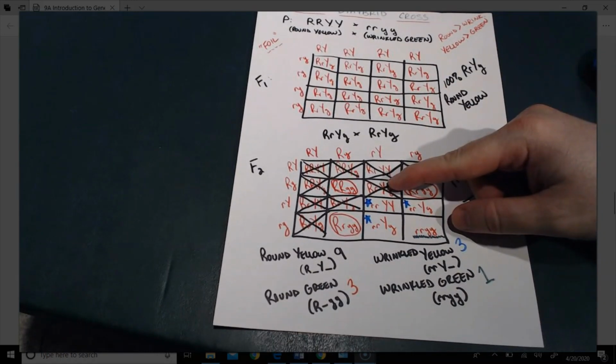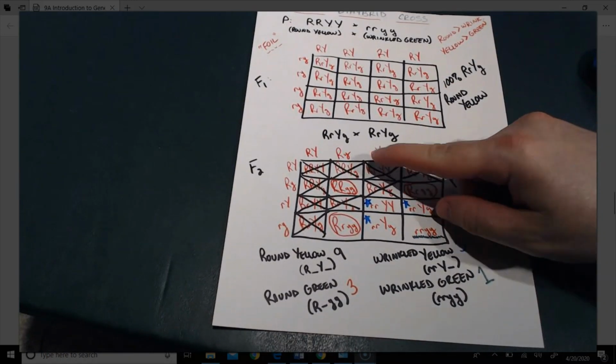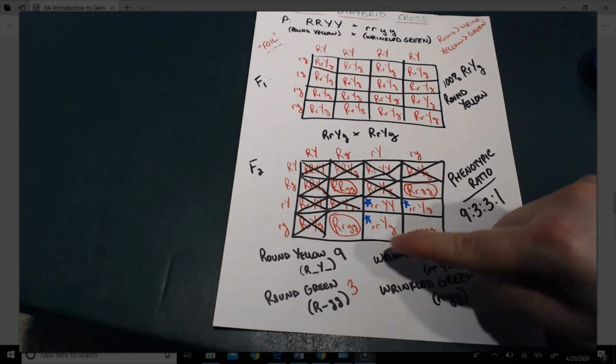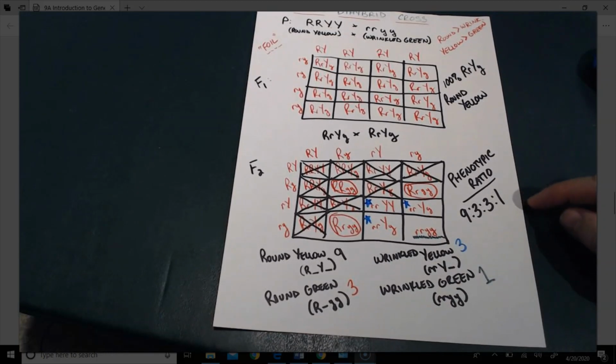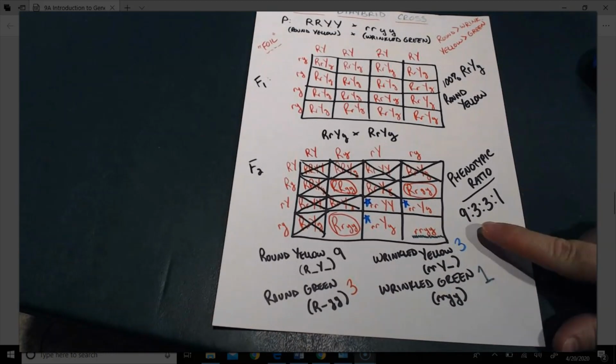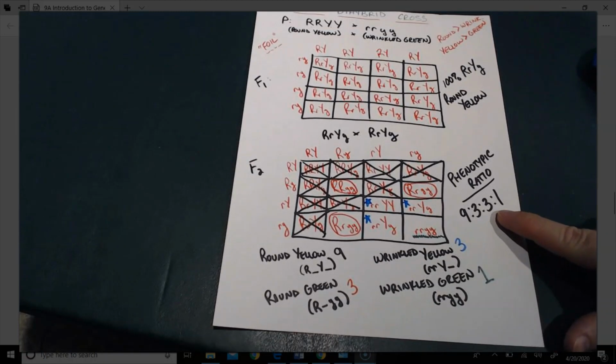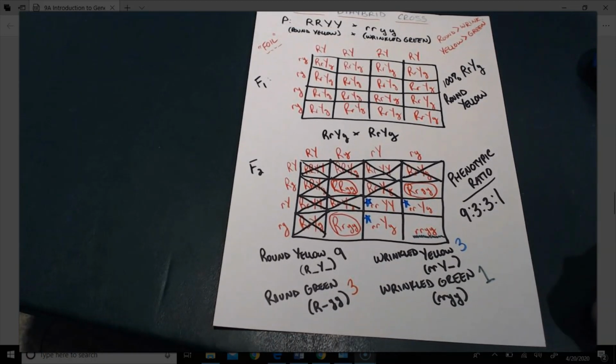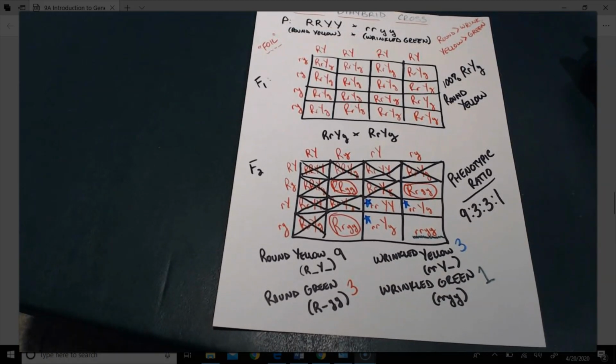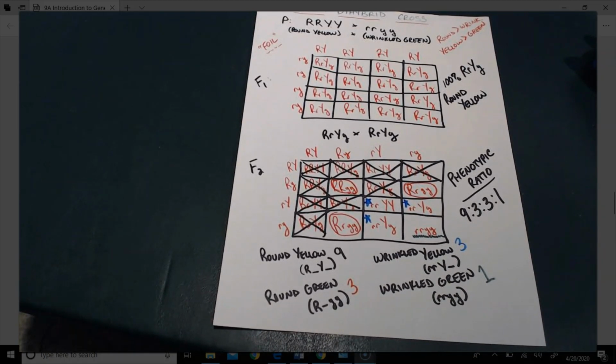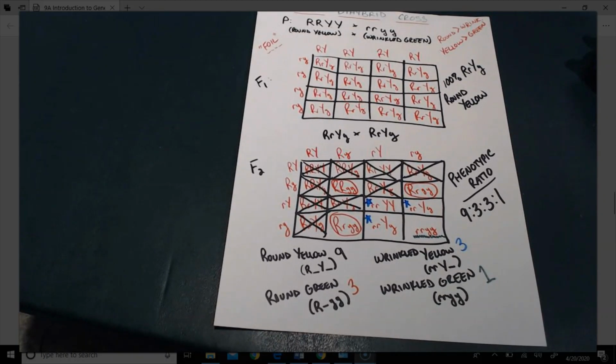And now when we move ahead to the F2, we find out that, well, let's foil these. Wow, we get a really funky ratio here, 9, 3, 3, 1, or if you don't really understand what that means, 9/16, 3/16, 3/16, 1/16 chance of those offspring right there. Pretty cool. All right, I know this is going on a long time, so I'm going to go ahead and cover one last thing with you here today.